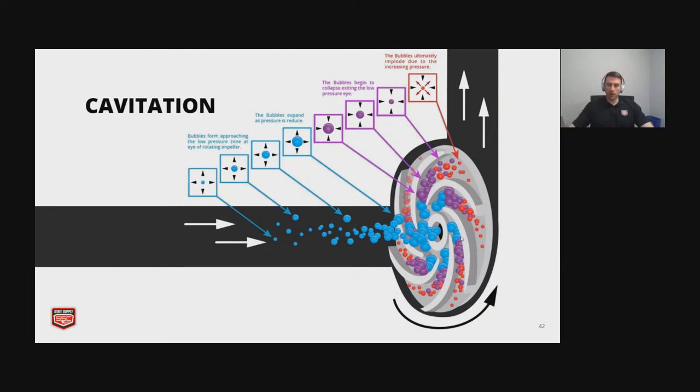So when the water comes in through the eye of the impeller, which is the center, where we have the blue bubbles here, if that pressure gets low enough, by definition, water boils according to its pressure. So if you drop that pressure enough, you'll get rapid boiling of that water. And then as it moves out along those vanes, it will implode quickly and release all that energy. It'll explode even on a bronze impeller, and it'll cause pitting. So cavitation is something you want to avoid.